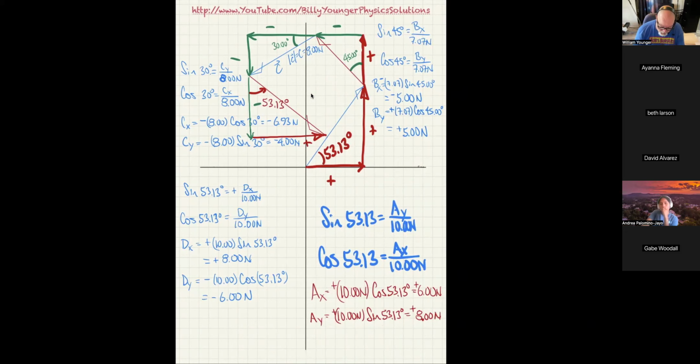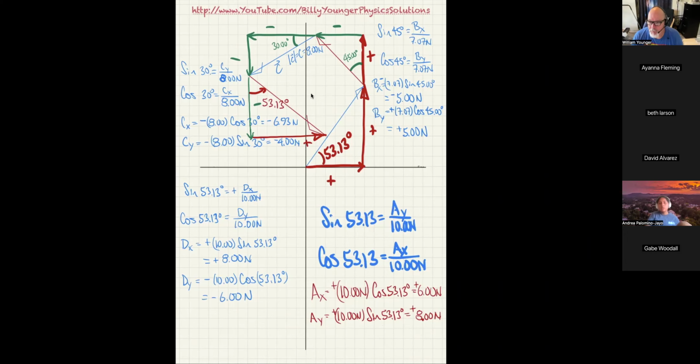Then, if you'll notice, for instance, with vector A, which is this guy right here, you can see that I took the time to write out what sine was for this particular angle and what cosine was for this particular angle. And then I used that to solve for the X and Y components. And remember, I specifically force us to choose the signs of the components. I highly recommend you do that. You don't want to waste time thinking exactly what this angle is. Like if you converted it to a counterclockwise measure of angle from the positive x-axis, and then you just plug that into cosine consistently, it would give you the x component, and the sine. I don't want you doing that.